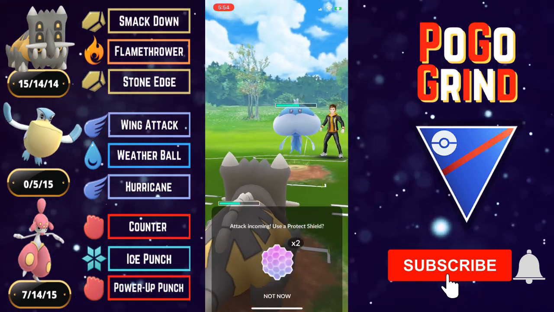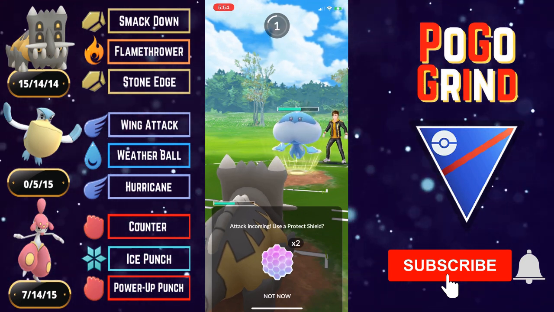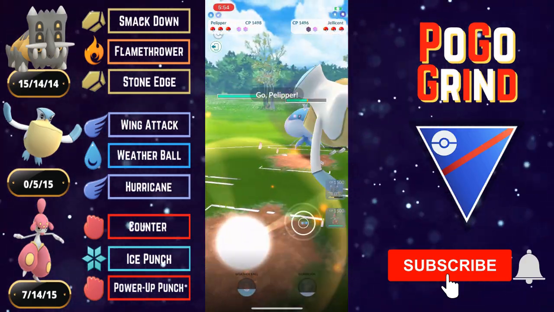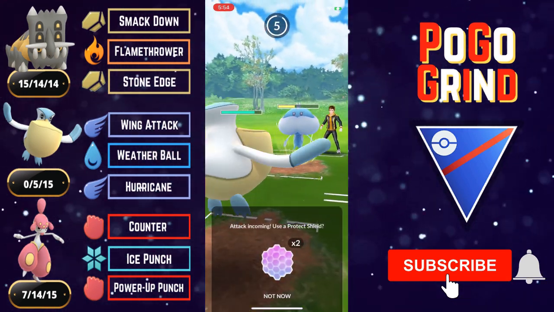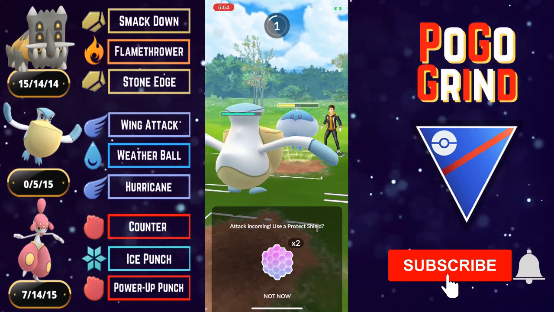And I want to see if they're running double nukes here. Whatever it is, we can tank it, no problem. No need to shield. Yeah, and they are running Bubble Beam, so they do debuff us. We're going to swap out, clear that debuff, bring in our Pelipper, and go to work on this Jellicent here. And they built up to Shadow Ball, so we are going to absolutely shield this.